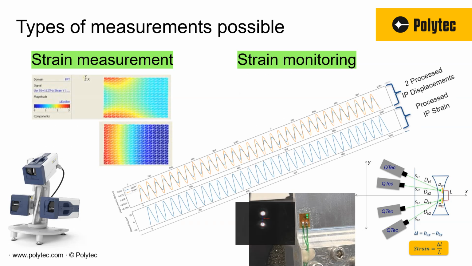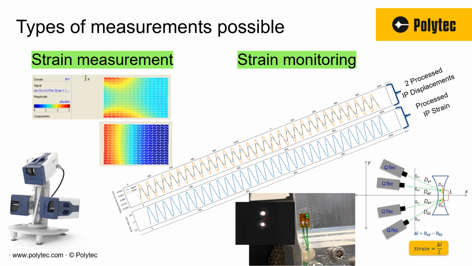Now, in the last slide, I just have a couple of examples. On the left, you see the full field data set, and this might look like vibration data, but it's actually strain data. This is collected using our strain processor, which is a software accessory to the scanning LDV. On the right, I had to tilt the plots there to make it fit in the slide.